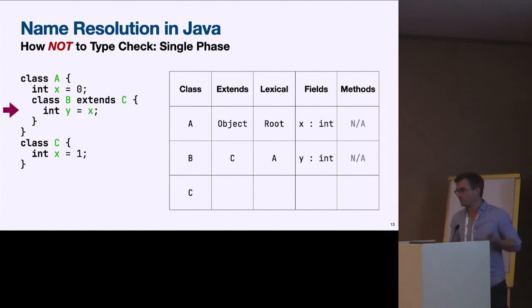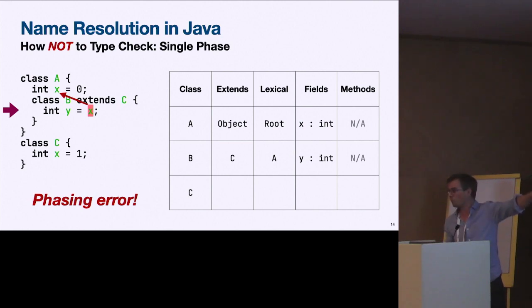This right-hand side references an x. And in this broken type checker, I haven't filled in the part of the symbol table that has to do with the class C. So even though I have an extends clause that references a C, my class table is uninhabited. The fields are uninhabited for class C as of yet. And that means that I will resolve this x to the outer one, even though I have a type checker that implements all the right checks and looks in the class table in the right way. I have phased it in the wrong way, so the class table isn't complete yet.